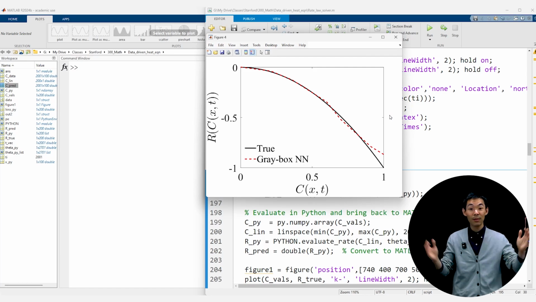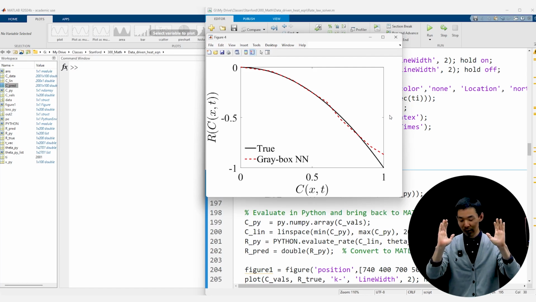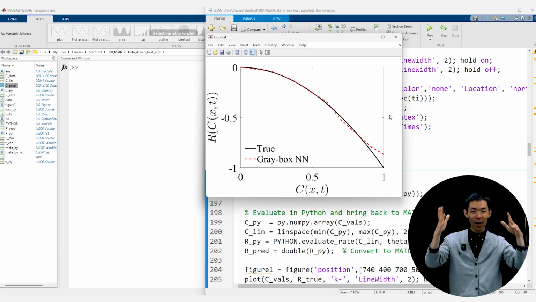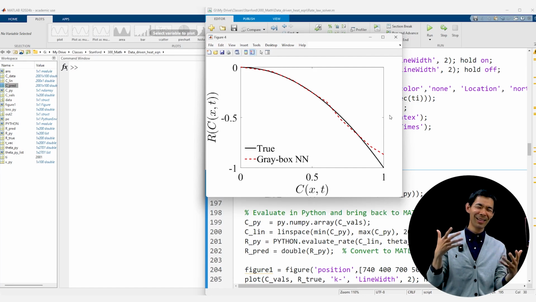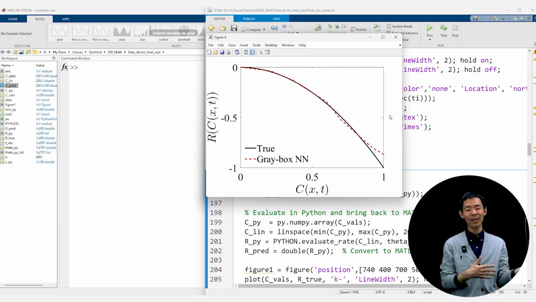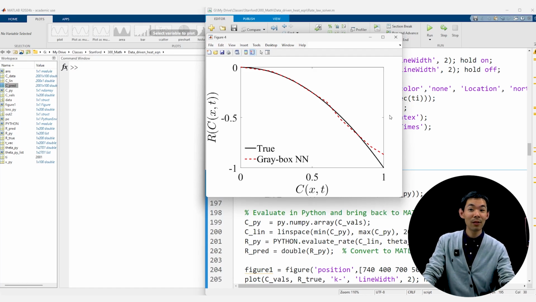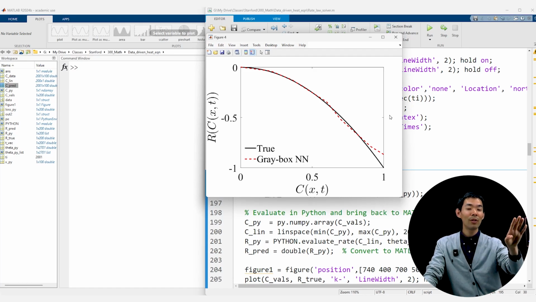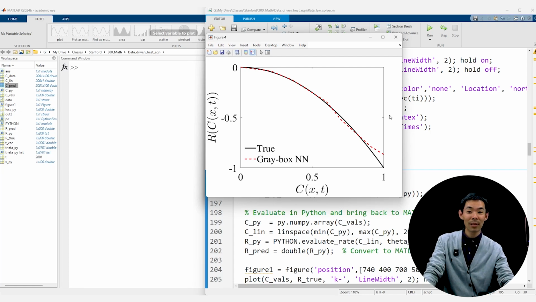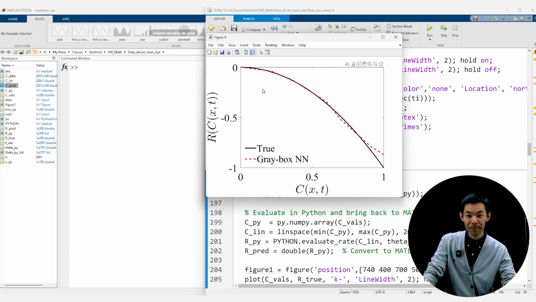So now it must be clear. If you were a little bit skeptical based on the concentration decay, saying, oh, I can't really see a difference between what you did earlier and what you did now, you can see it's pretty compelling that it is noticeably better when you include not just the data loss, but also the PDE residual inside your overall minimization.